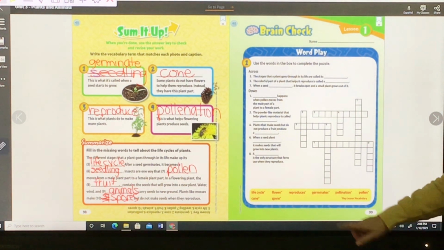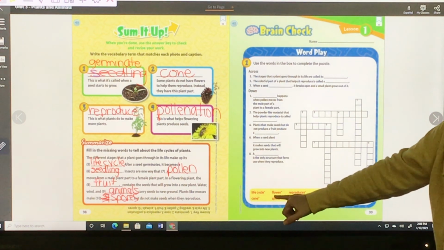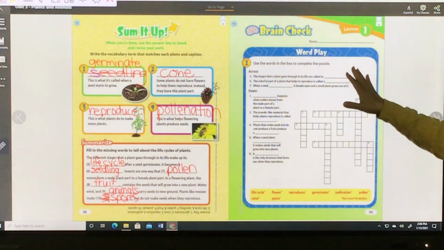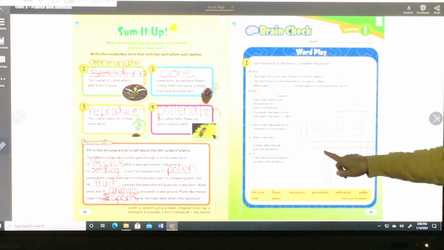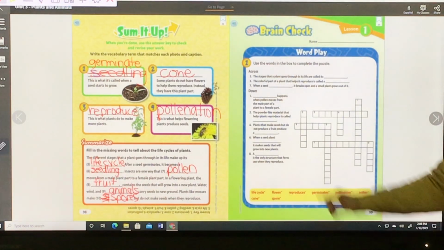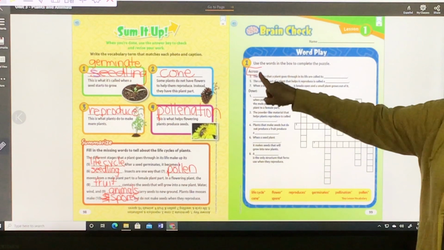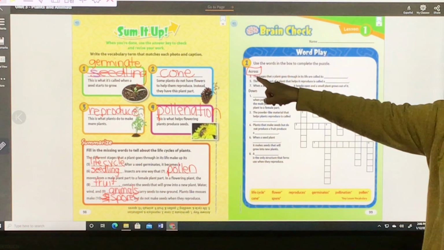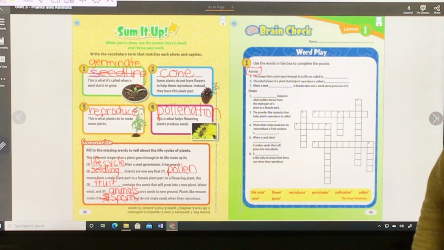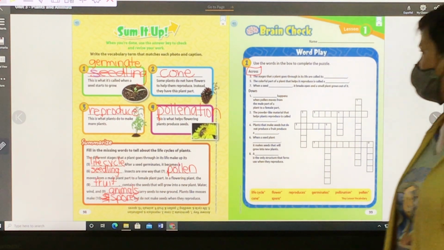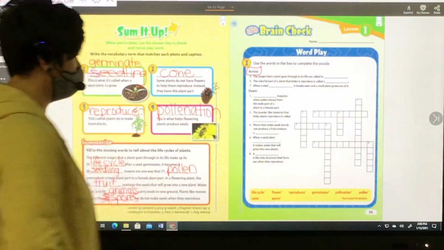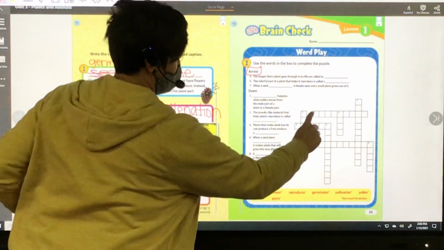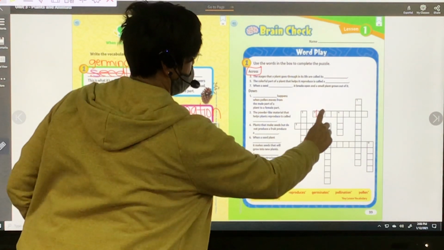Okay. Do you see these words down here? We're going to use those words. We don't have to write them in the blank. We're going to fill them in our crossword puzzle. Okay? So these are all words that are across. Let's look at the clue for 3 across. The stages that a plant goes through in its life are called its, what is that? Life cycle. So let's see if life cycle fits in here. One letter in each box, right?